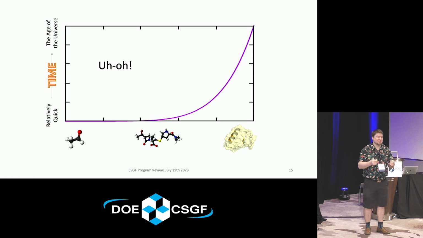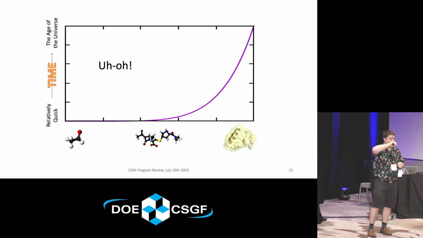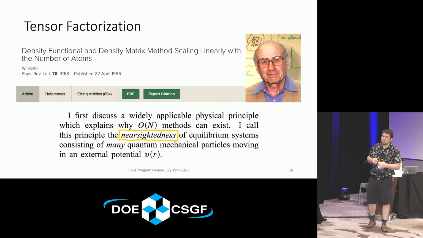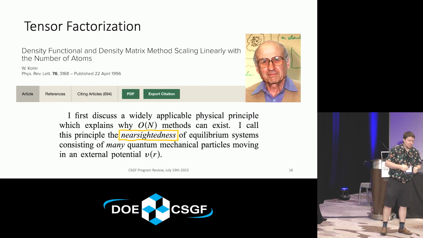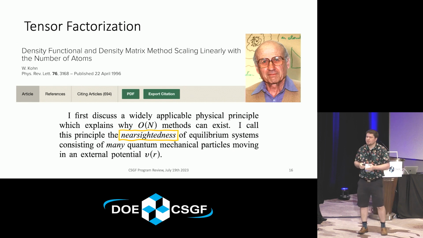That we only get from this scaling. What is the exponent, right, what we get when we increase our system size? So, well, we can turn to Walter Kohn here. Walter Kohn, one of the originators of the density functional theory method, noted in a very important article that electrons really only interact in a localized manner. They have a nearsightedness to their quantum effects.